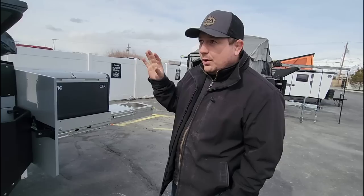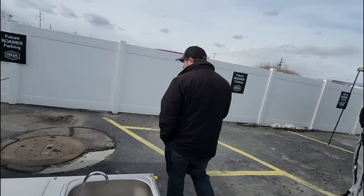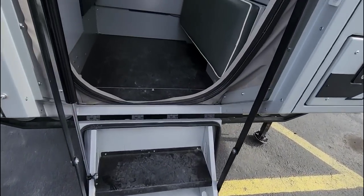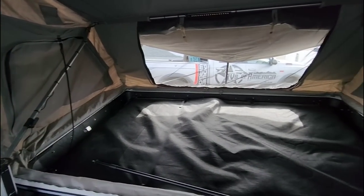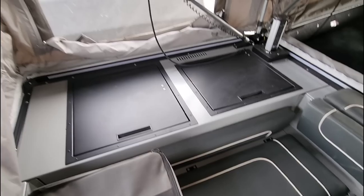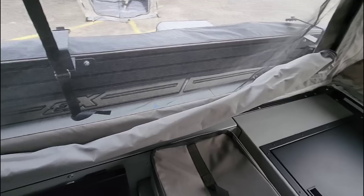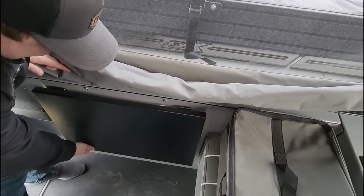What makes this trailer most unique of the entire Patriot lineup is that you can actually walk inside and stand up inside the trailer. The X3 is towable by a Jeep, but there aren't many you can stand up inside of. It has a nice couch area, and behind that is a table that can pop up if it's raining outside — you can set it up and eat inside the trailer.